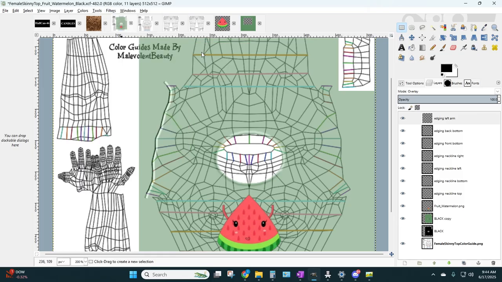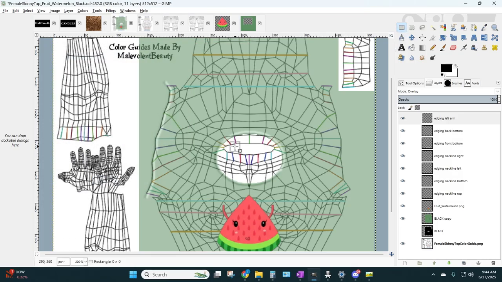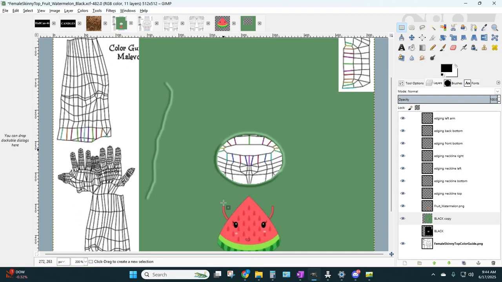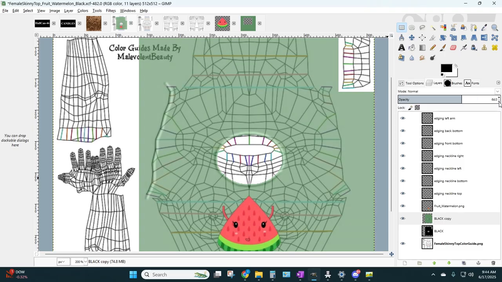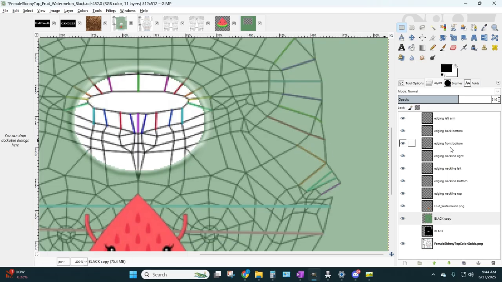And Gaussian blur of 3. And I'll pull this in just a tad. And I'll turn this opacity up so you can see how it looks. So we're going to turn this back down so we can see what we're working on. And now we are going to draw the edging on the right side.